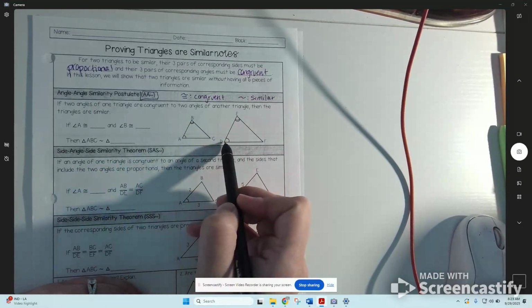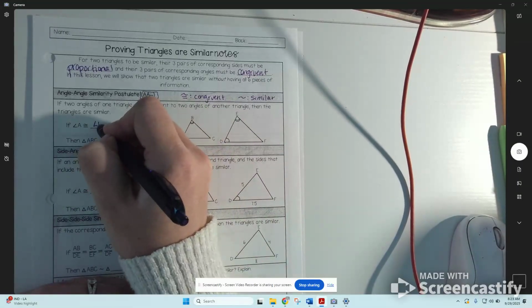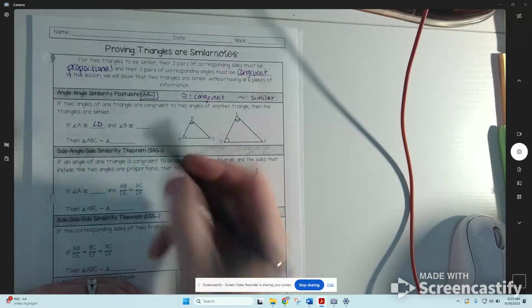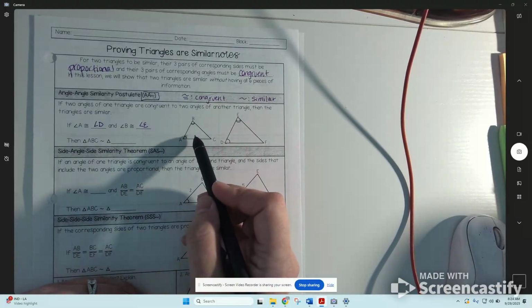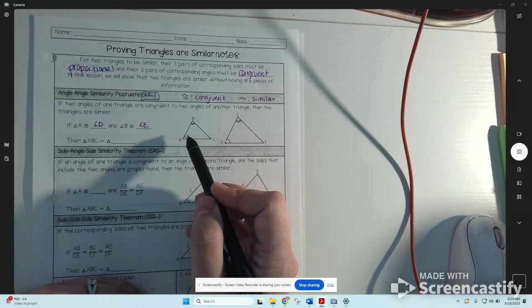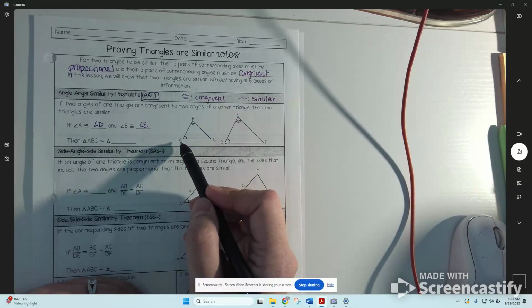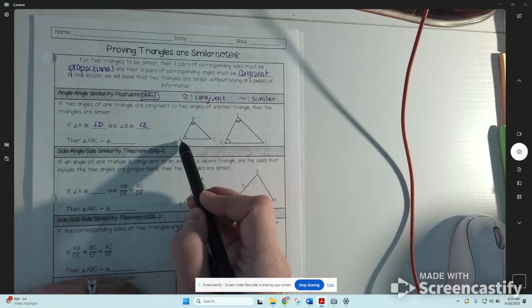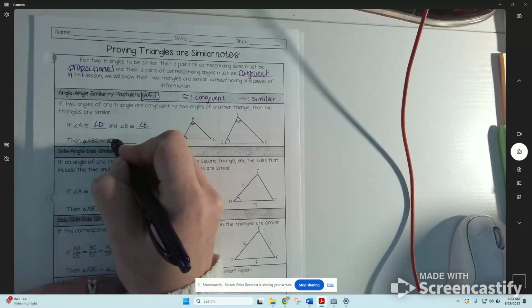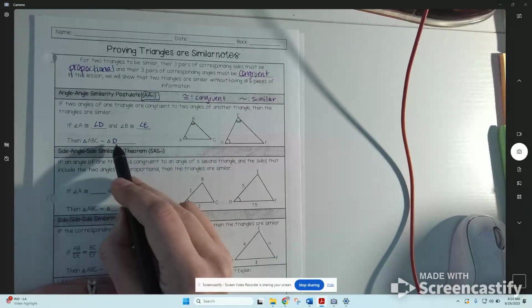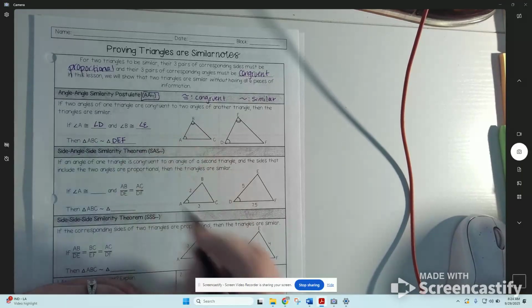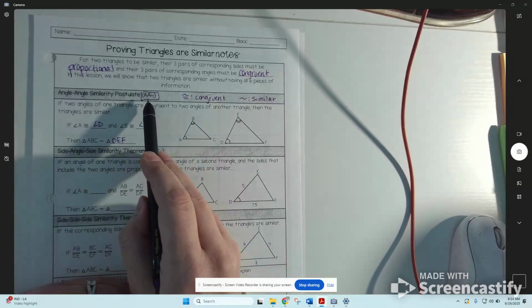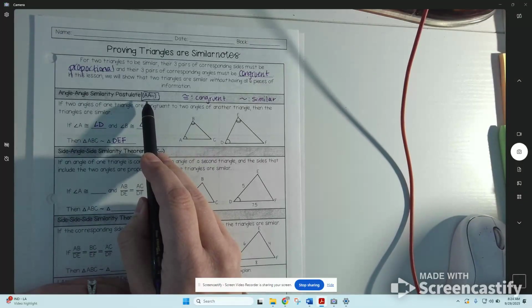In here, what they told us was that angle A is congruent to angle D, and angle B is congruent to angle E. Using just those two bits of information, I can conclude that these triangles are similar, meaning again, this one is perhaps an enlarged copy of that one. Remember, when we're writing triangles, we want to stay in the same order. Angle A matches up to angle D, so because they wrote A first here, we would want to write D first there. B and E match up, so it must be D, E, F. So that's the angle-angle way to prove that two triangles are similar.